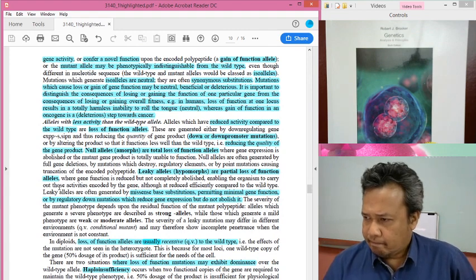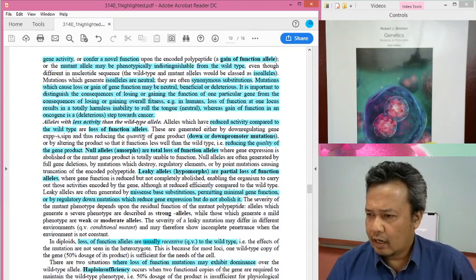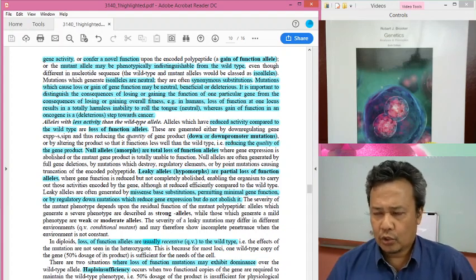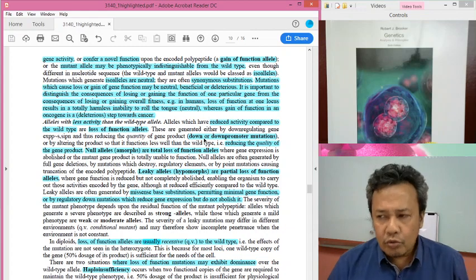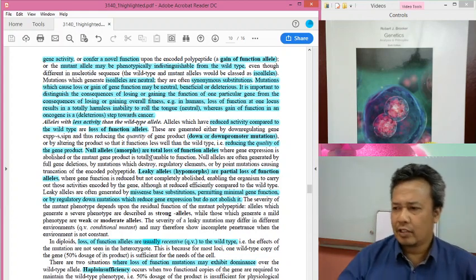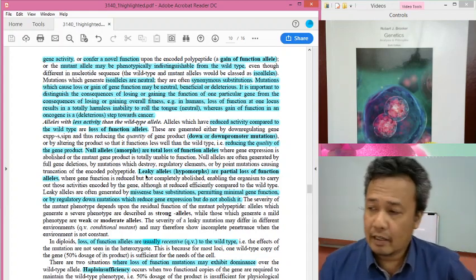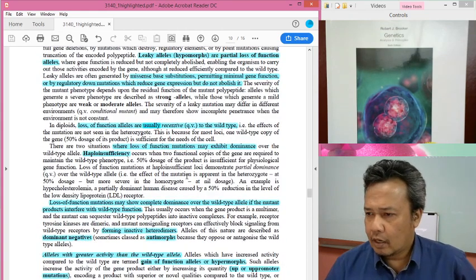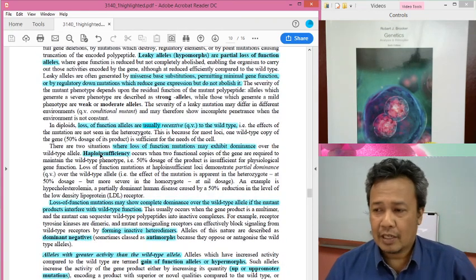All right. Other terms: down promoter mutations, either you have total loss or you lose partially. So you have down promoter mutations or loss of function. You have null alleles, total loss. You have leaky alleles, also called hypomorphs. These are again referring to terms. And you have haploinsufficiency, half is not enough.